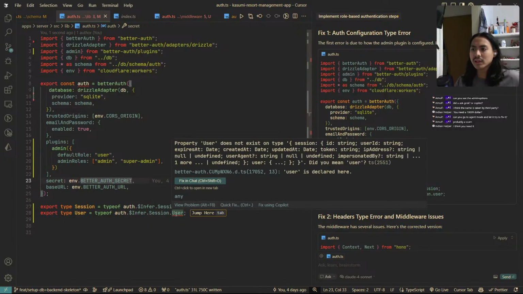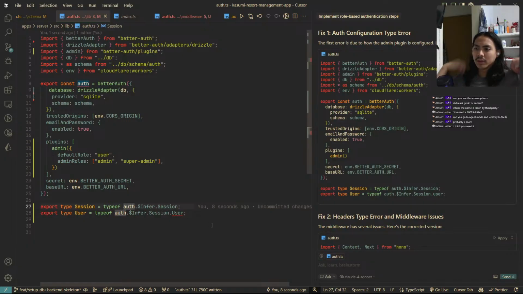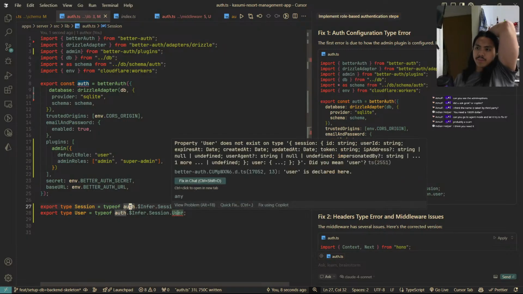Okay, still okay. No, still doesn't work. Auth infer session user. Property user does not exist on type session.